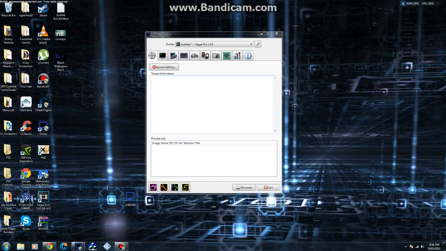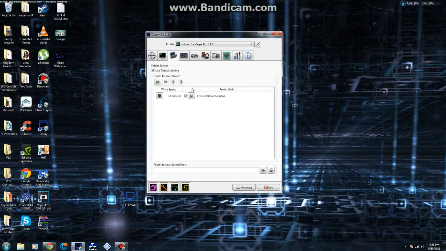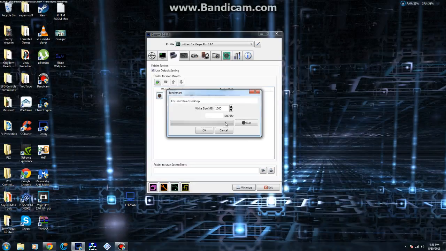So, first off, we're going to show you the write speed on the hard drive and setting the file directory. Me, I set it to the desktop, but I'm going to set it to a folder soon. But if you want, you can use whatever you want, like a folder. What helps is to benchmark the write speed of your hard drive. If we click on run right here, it'll determine the writing speed of your hard drive, how fast it can record, write files, and save the files on the computer.